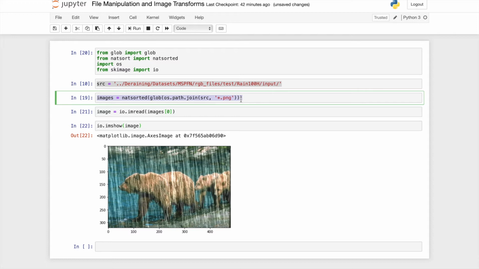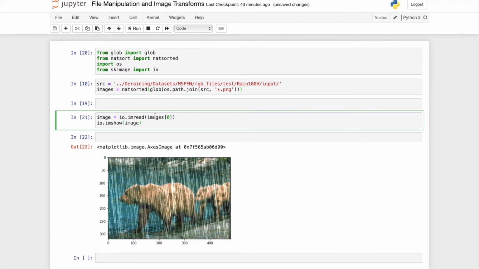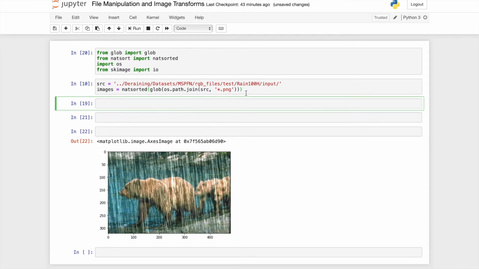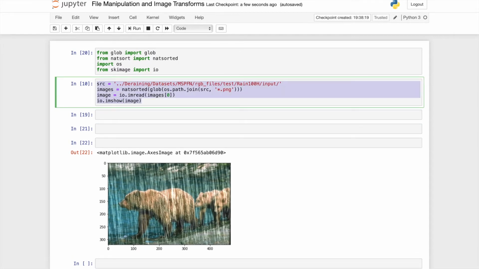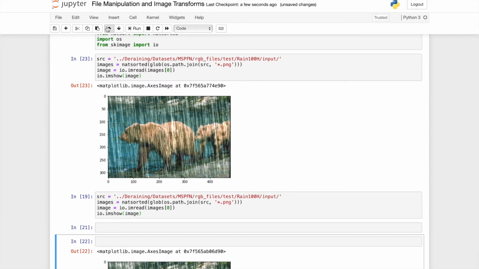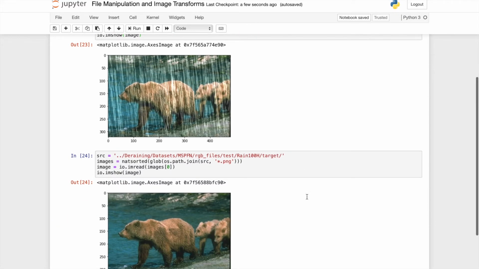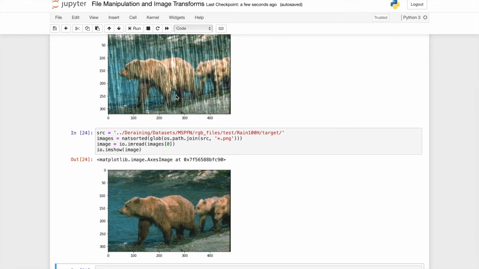I'll actually merge them, that will be easier. I'll just write target over here. As you can see, this is my input image and this is my target image.